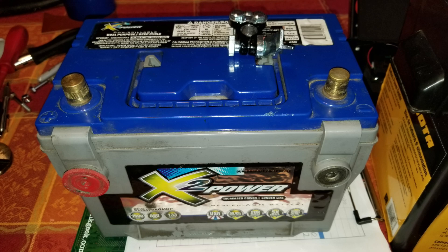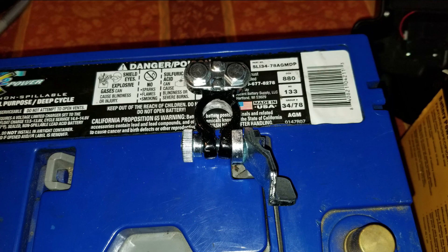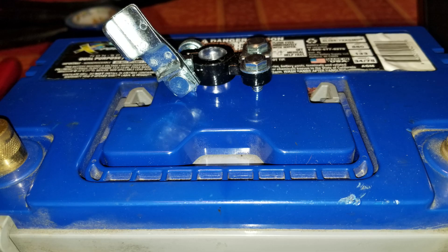I already had this battery and needed something for the car. If I were buying a battery purely for this box, I would probably get just a deep-cycle battery — in fact, that's what I had in it before, just a smaller size, about 50 amp-hours. This one is rated at about 68 amp-hours. It's a little bigger form factor, a little more weight, but it's going to work well in this situation. I didn't really have to buy anything for this application — I bought it for the vehicle and just swapped it in. If you're buying something dedicated for this type of use, you'd probably go with golf cart batteries or a good deep-cycle type battery.